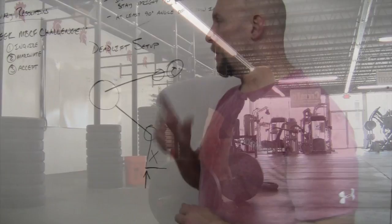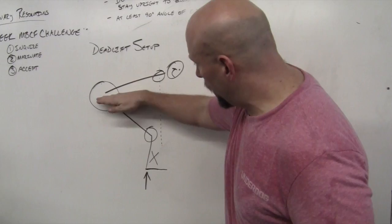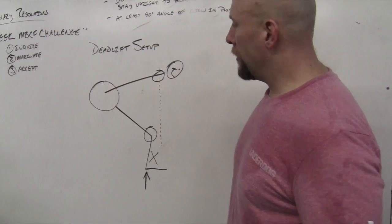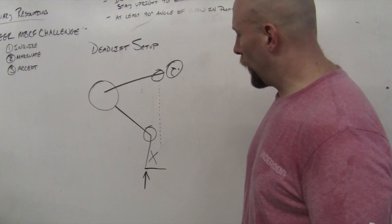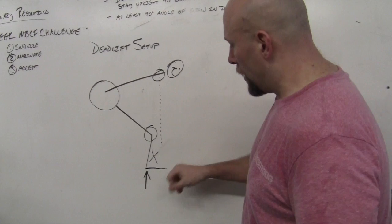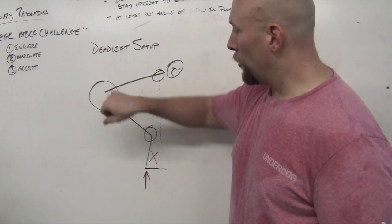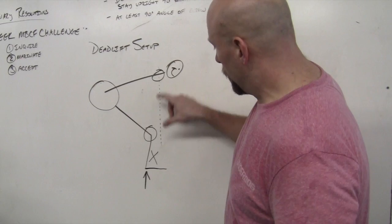The points of the setup: in relation to the hip, if I were to draw a horizontal x-axis across the middle of the hip, my shoulder's going to be slightly higher than that. The shoulder, in relation to the hip, is slightly higher than the hip. The hip to the knee is a 45-degree angle — not any lower, and certainly not stiff-leg in a straighter position. From the knee to the heel, the knee is slightly translated forward, which still allows pressure driving through the heels — of utmost importance. The reason for that is we get to tap into the hamstring strength, the glute strength, and take the load off of the lower back and thoracic upper back area.